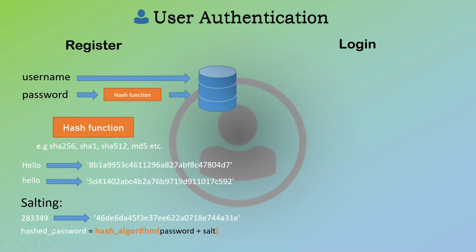That is the reason why we salt, because the salt is randomly generated, and my salt is randomly generated and it adds it to my password and hashes it. The hash is going to be completely different from yours, since your salt is generated and added to your own password. So hopefully you get the whole point of this hashing and salting thing. So when that hashed password is generated, it is saved to store in the database. That is everything that is going on here in this hash function.